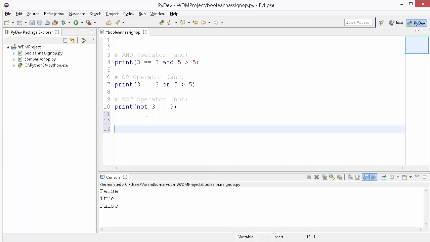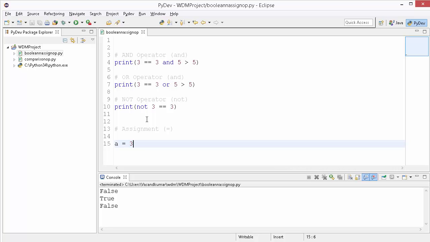The next thing is going to be the assignment operator. Now the assignment operator is nothing but equal to. It just assigns values to something. So what I'm going to do is create a variable called a, use the assignment operator equal to, and then assign the number 3 to a. That is the only work that the assignment operator does.